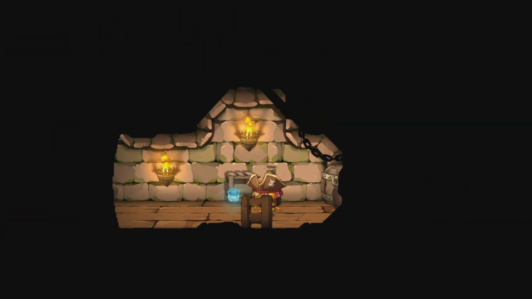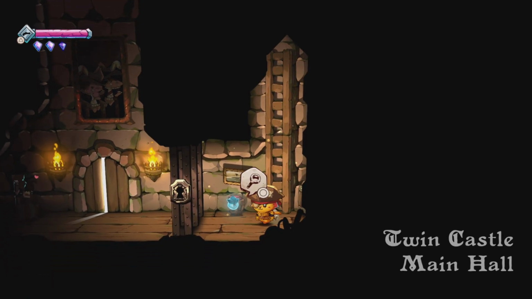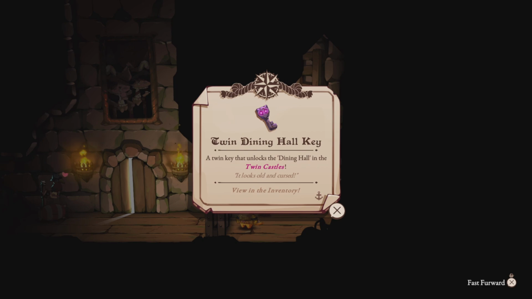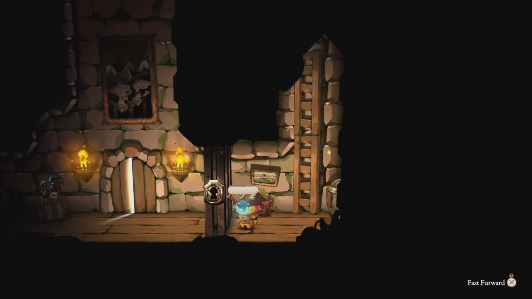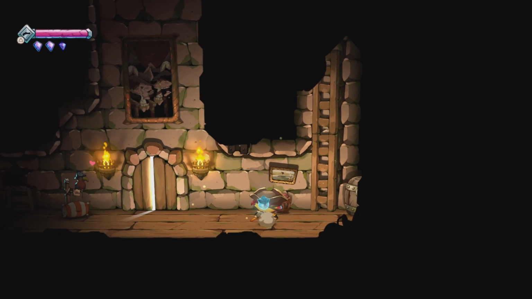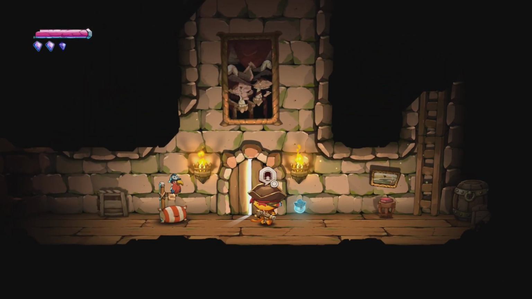Oh, I see. So we go down, get the key, right? And this, we have to go to the other one. Yeah, the other twin. Jeez, day and night stuff. Pirate curse. Yep, let's go back. So I'll see you guys in the other side.